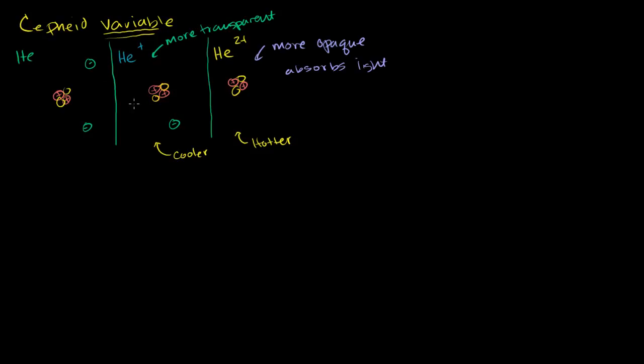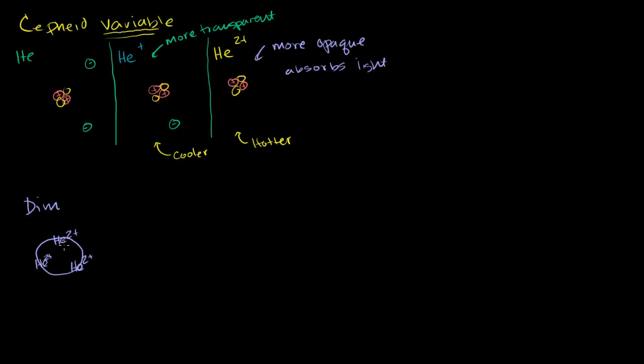Assuming that Cepheid variables have large enough quantities of these ions, we can imagine that when a Cepheid variable is dim, so let me draw a dim Cepheid variable in a dim color. So this is a dim Cepheid variable right here. In its dim state, you have a lot of doubly ionized helium in the star, or at least in the outer surface of the star. Doubly ionized helium. And so this does not allow a lot of light to pass through. So this is the dim part of the pulsation of the Cepheid variable.